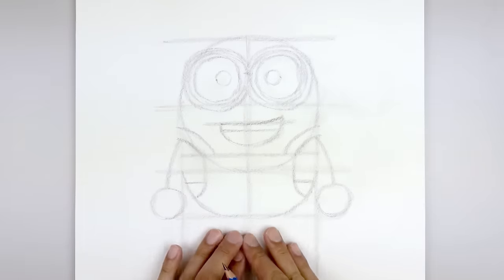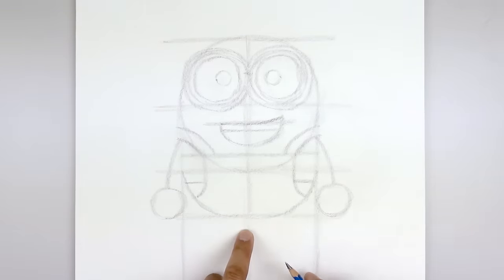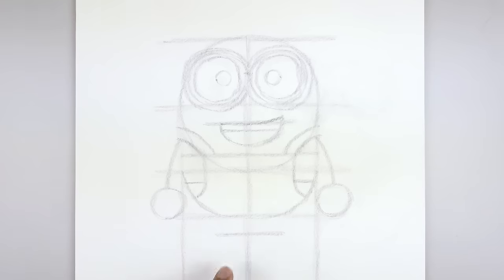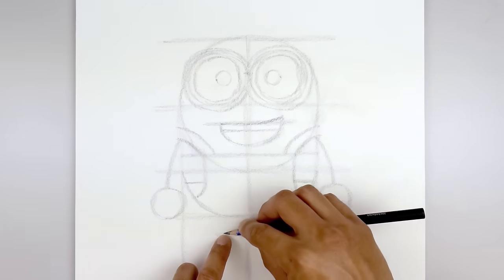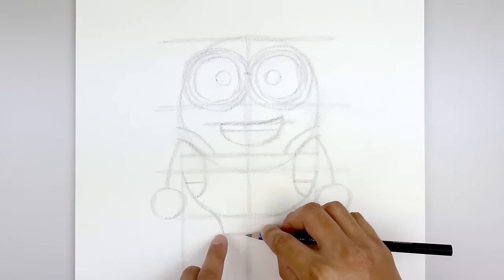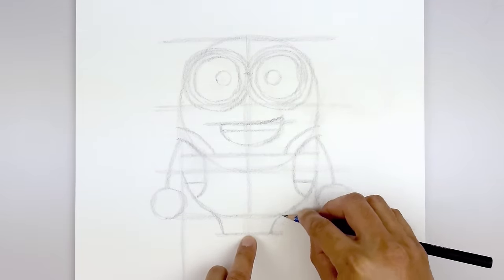Let's come back to the center and draw on the legs and feet. So underneath the bottom, we're gonna step down, sketch a line going straight across from left to right. And then from that center line, we're gonna step out towards the left, curve the leg going up, and then blending that out towards the side of the body. Take that same distance over towards the right and do the same thing.